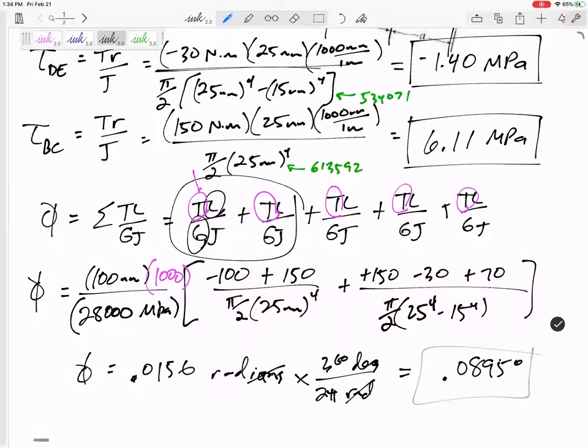And you'll see that many times we're talking about a very small angle because of the G, because of the J. And because we're not, it's not very, because we're in the elastic region. So don't be alarmed if your answers come out with these kind of smaller values. All right.